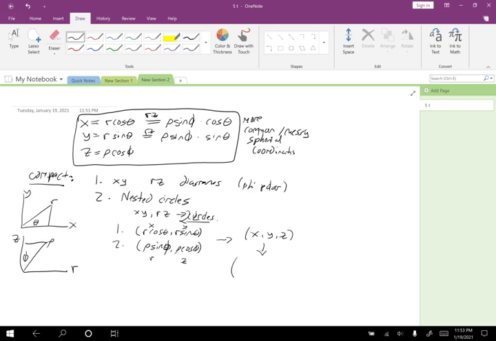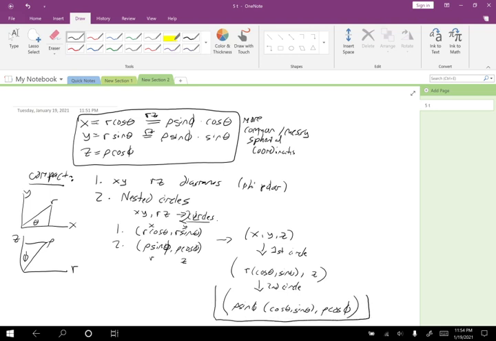And so what I would suggest as another way is you can replace x, y, z with something like r cosine theta, r sine theta, and then we have z here. So this uses the first circle. And for the second circle, you could write something like this: rho sine phi, factored out of the first circle, and then rho cosine phi. So this is another way of writing x, y, z.